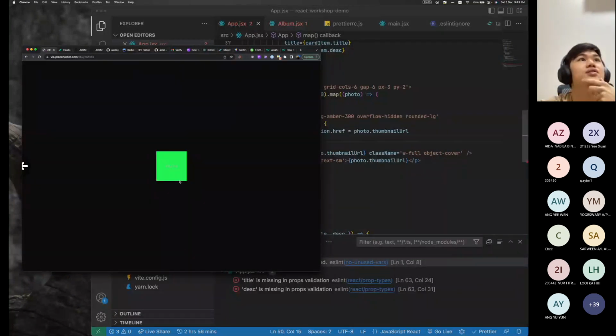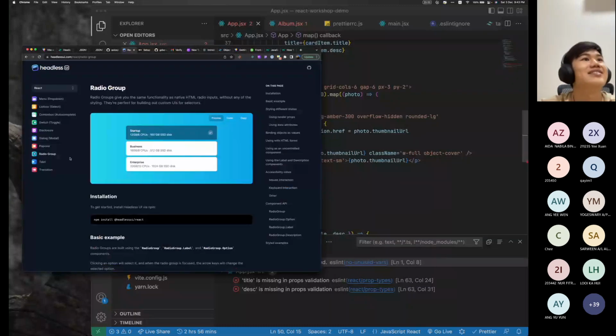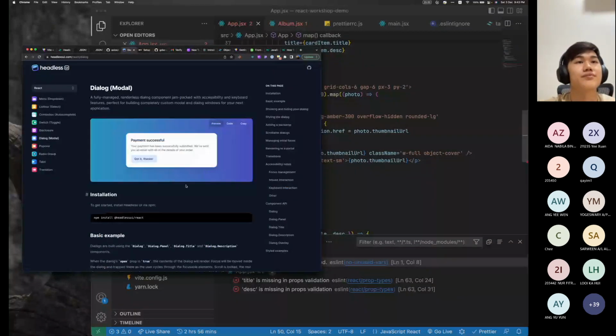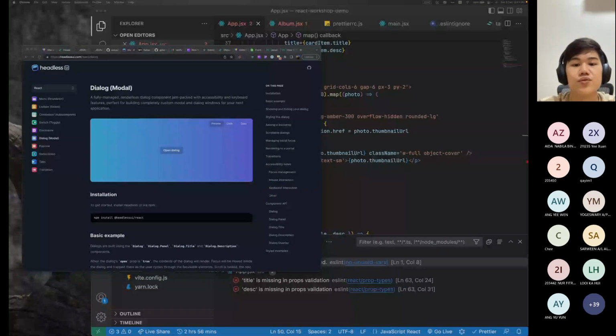So this is an example. If you guys want to try out something a bit more advanced, there's a modal where we can try to open a modal. When we click, it will show the images and some details. This component here is Headless UI, which is a component library built by Tailwind for developers to work quickly.